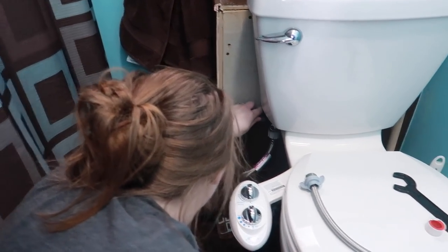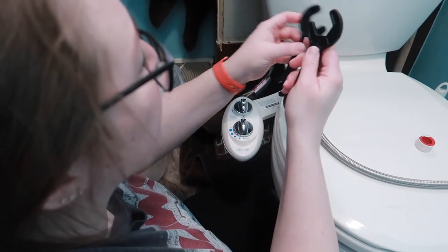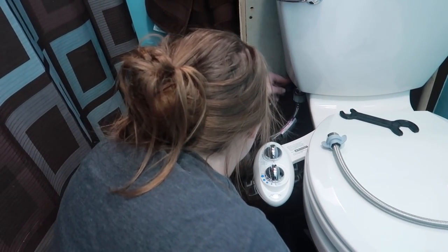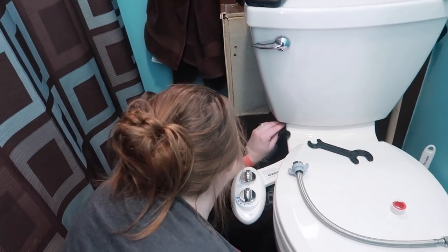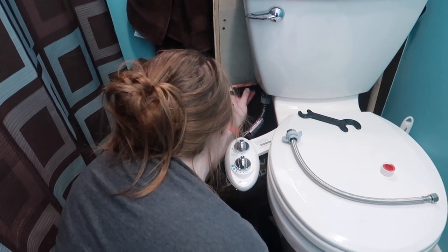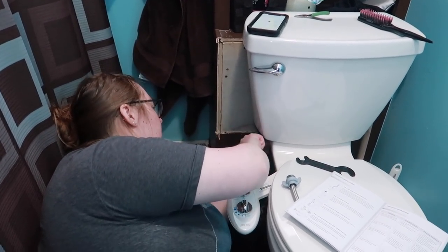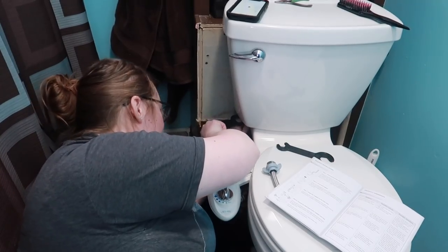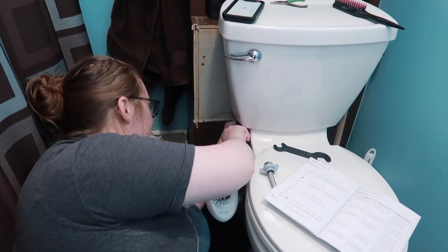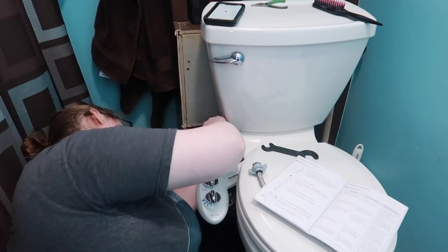Oh. It did come with these little wrenches and stuff, too. There's a wrench. Cool. It's going to take me forever. Cool. Wow. So, sadly, it was going on crooked, so she had to take it all apart. Seems like it is definitely on straight now, yeah? Yes. It is. I wish that my head were on straight, though. Oh, your head's fine.